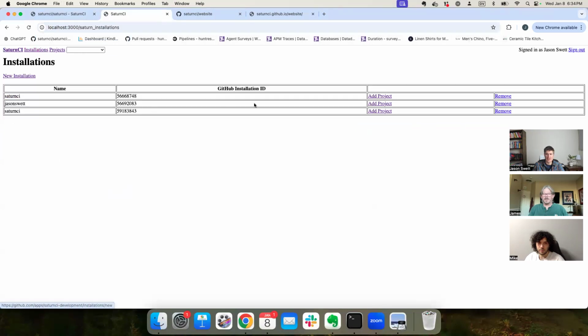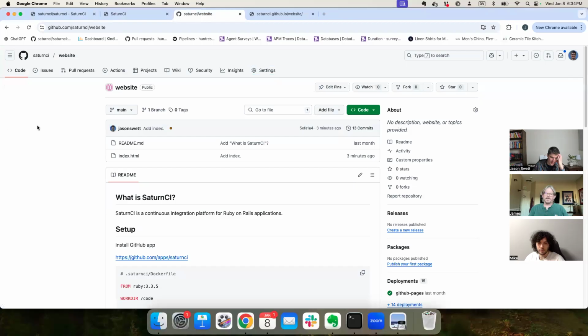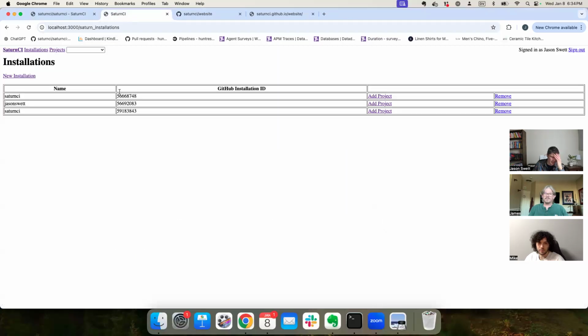But oh, now comes the time when we have to uninstall and all that stuff. Okay, hang on a second. It's really a GitHub authorization. We're authorizing the Saturn CI app. It's a Saturn CI authorization.